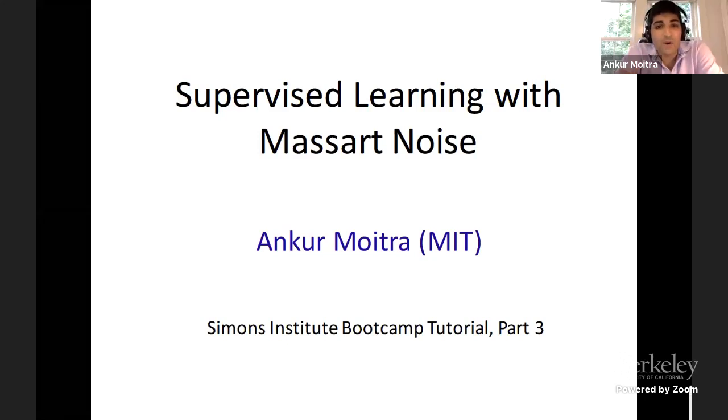Great, thanks for coming, everyone. So just to put this in context of some of the other talks in this tutorial. Last time I talked about provably robust algorithms for parametric learning. Those were really in an unsupervised learning setting where you're positing some type of structure in your data. Things like, the uncorrupted data is Gaussian or has bounded moments that allow you to cope with corruptions to your data provably and in a computationally efficient manner so that you can still learn things like, what's the mean, what's the high dimensional covariance of your data.